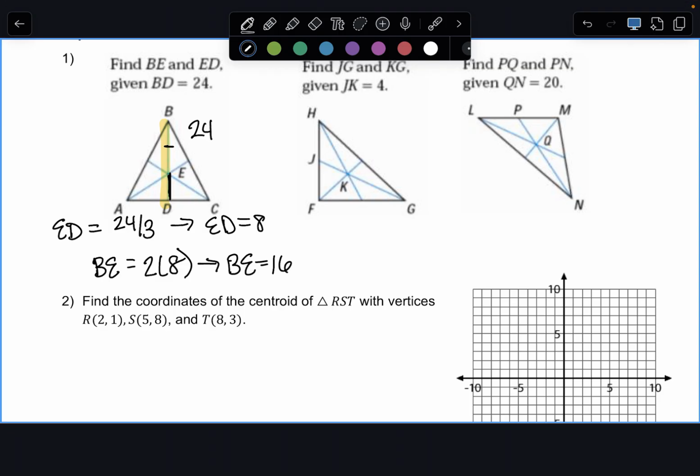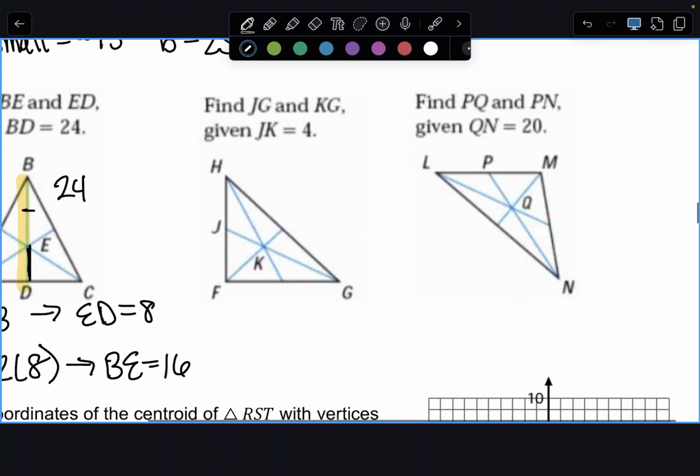And I know I'm right because these 2 add to 24. They're half or double of one another, and they're 1/3 or 2/3 of 24. But notice how I didn't deal with any fractions. I didn't say, okay, my big piece is 2/3 times 24. We're kind of trying to skip that if we can. That's why we go to the small piece first, to skip the rest of the fractions.